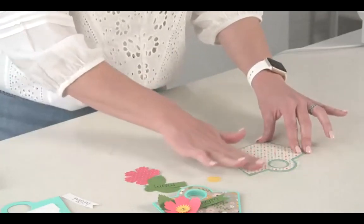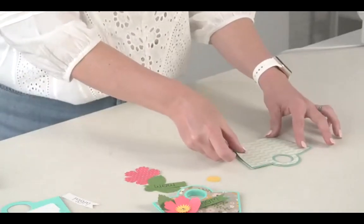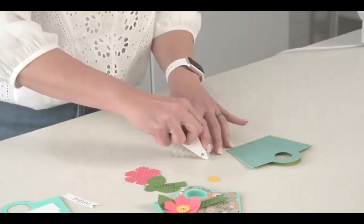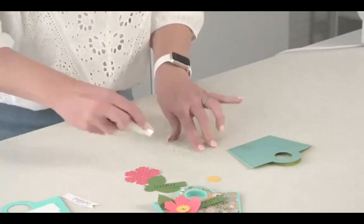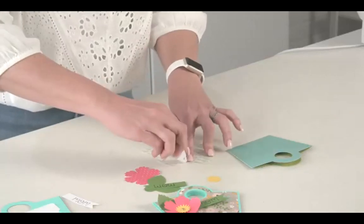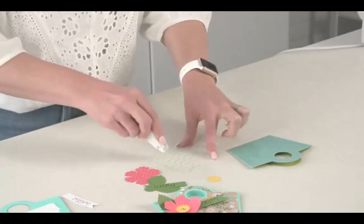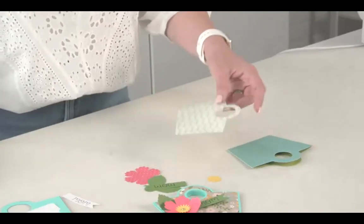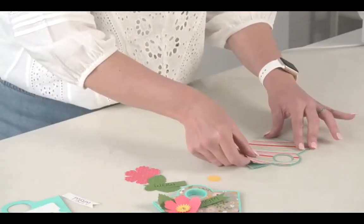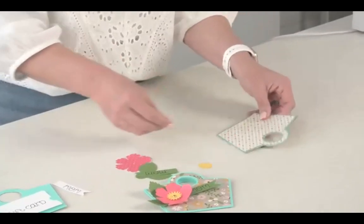Okay, go ahead and glue that down, and then we'll flip that over. And look how cute that would be with this pattern as well. So lots of fun combinations you could do. Sometimes I cut out a project and I'm like, oh man, I like the back side even better than the front. So I get creative and start changing things up. So with all of these layers of paper, this is actually really quite sturdy, which is nice.